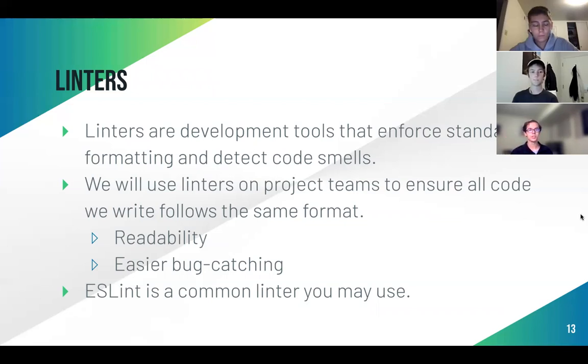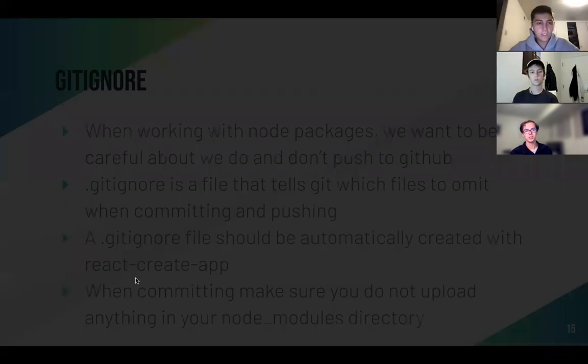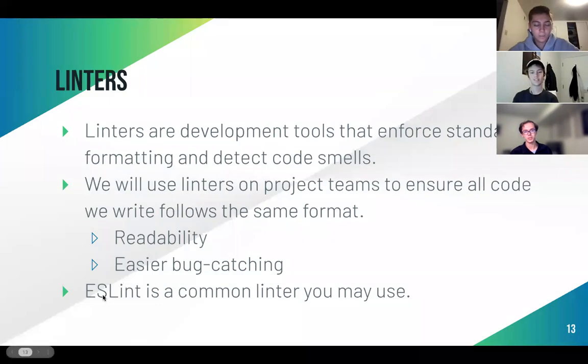A linter might be able to automatically change some of your code, but a lot of the time it's just going to tell you, hey, this line of code needs to be fixed, here's how you fix it, and then you do it yourself. But you can use a linter and a code formatter together. They work well together, but they do serve two separate functions. And actually, I forgot to mention, ESLint is the most popular linter for JavaScript. That's also a node package. You download it and then you use it.